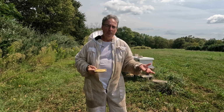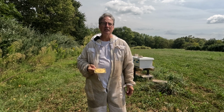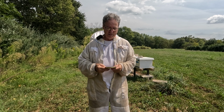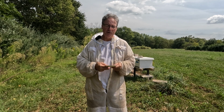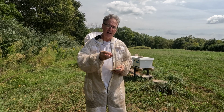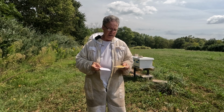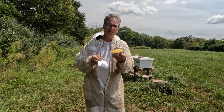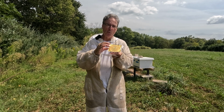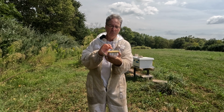This time of year, right now it's pretty comfortable. I think we're in the mid to upper 70s, but as the week progresses, we're going to be into the 80s. So that's why, again, I'm using 25 grams, or about half of it, for each hive. And I'm going to put it on these cards that come with it, just because they're easier for me to work with, and I don't have to put a spacer in to make sure that I've got basically 1/4 of an inch above the top of this that is needed to make it effective.